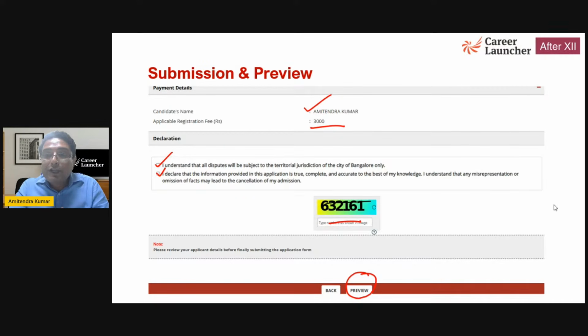What is the weightage of the 11th grade marks? There is no weightage of 11th grade marks. Your selection will be based on your performance in exam and interview. Are class 11th marks important for admission? They are asking for it. That is not important, but they are asking for it. You have to provide. Can we fill the form now? Yes. Please go ahead and fill the application form. Now that you have understood, go ahead and do that.